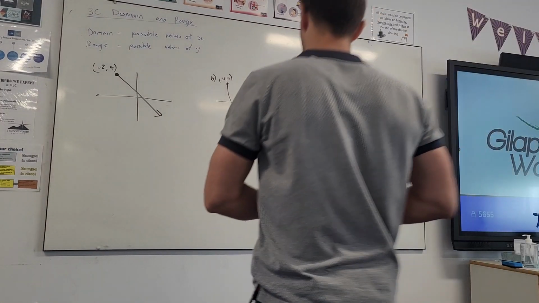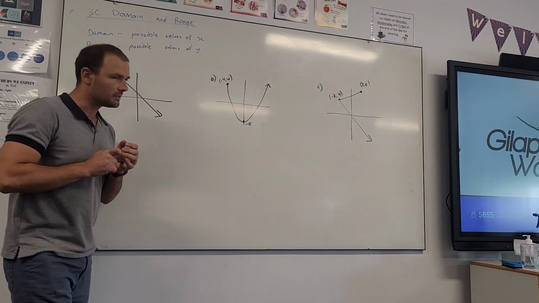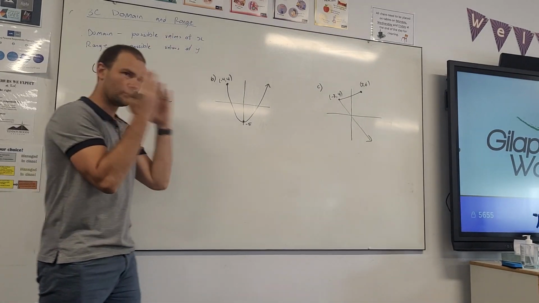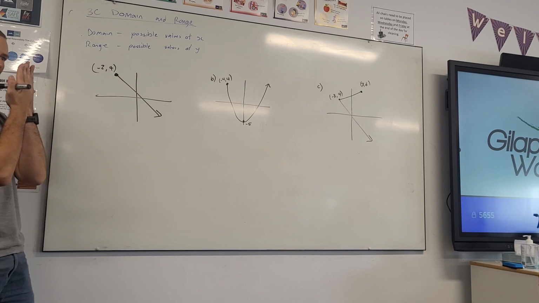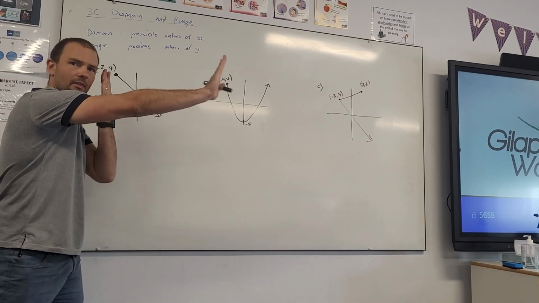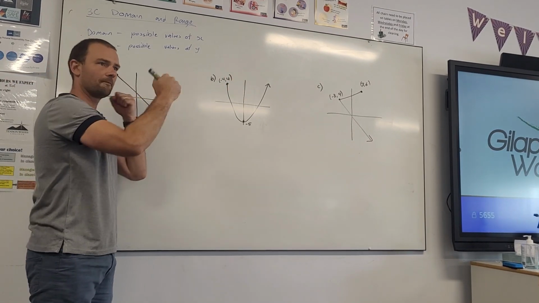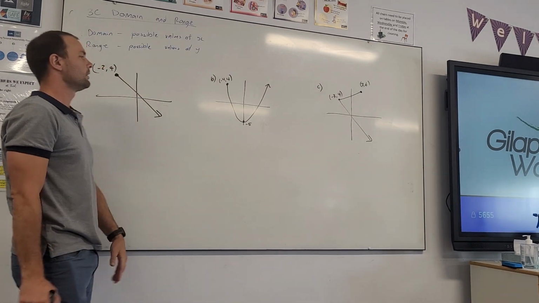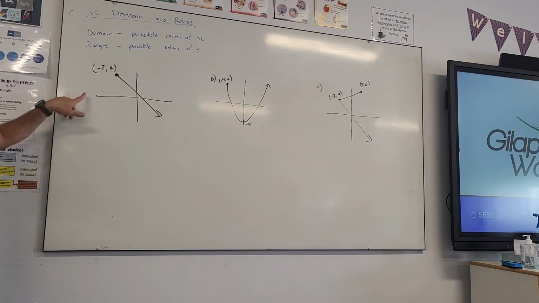So where people are making mistakes is they're just going from one point to the other, whereas the question you ask, what's furthest to the left, what's furthest to the right, that's domain, okay? And then for range, what's the point closest to the floor, what's the point closest to the roof? All right, so they're the questions you need to ask yourself.